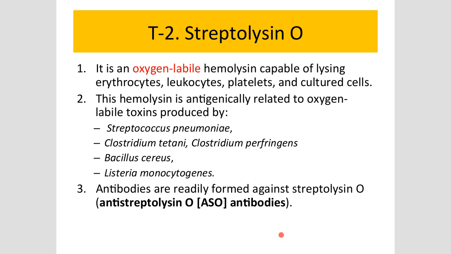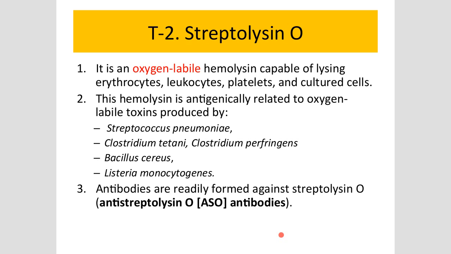And why do we need to know that? The reason is if I was to test you, you have a sore throat, and I want to test if it's because of streptococcus, I want to do a serology. So I would take the sample from your throat and add the antibody to this streptococcus. That's an O. So if it matches with antibody, I'll say positive. That makes sense? Because the antibodies are readily formed against O.